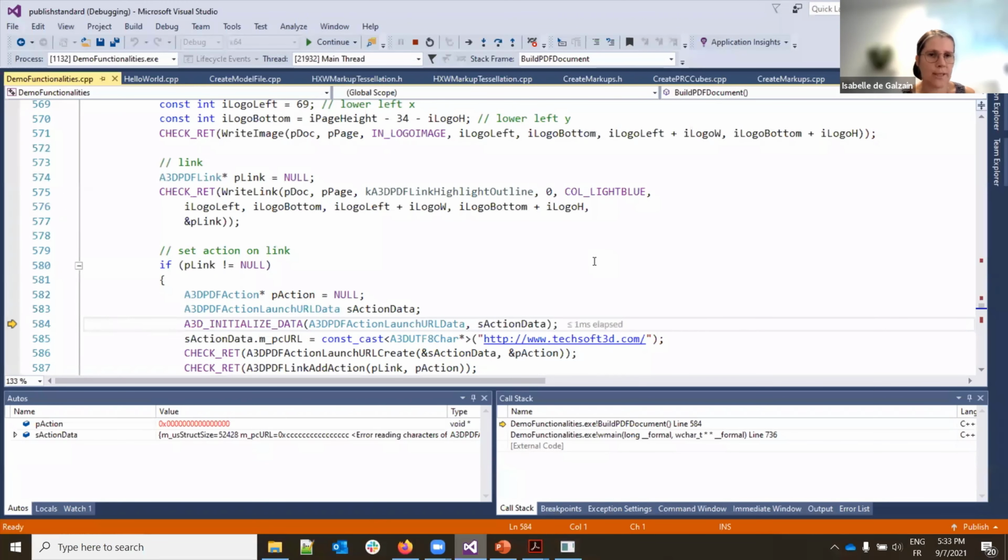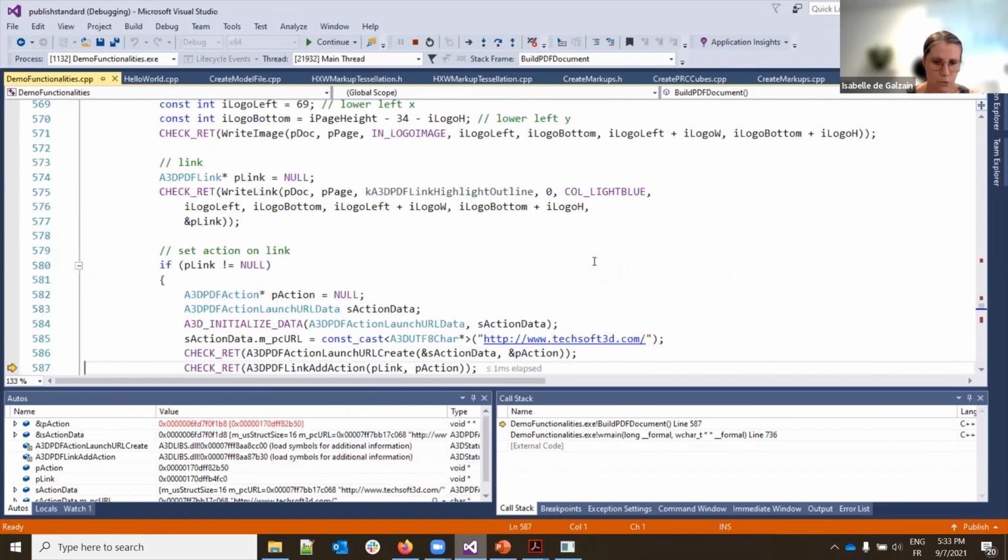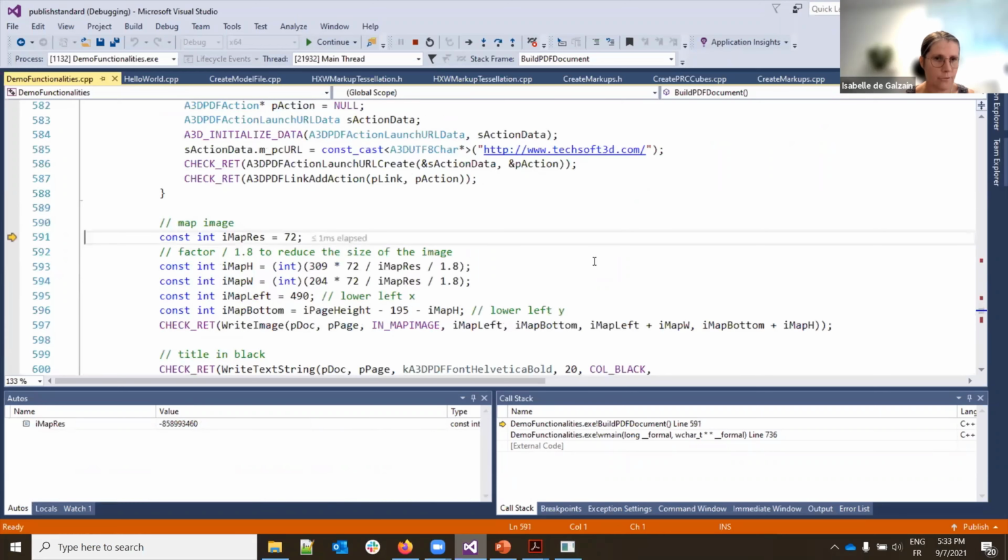And each time you will click on this link, your browser will open and will display the texof3d.com website. So it is what we are currently doing here, creating the action and adding the action to the link that we have previously created.